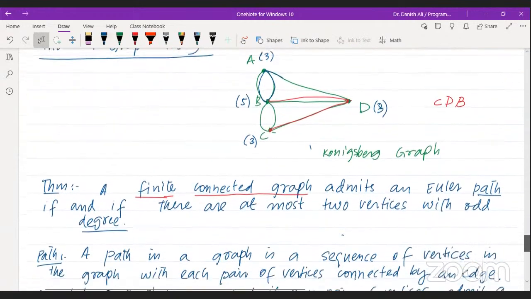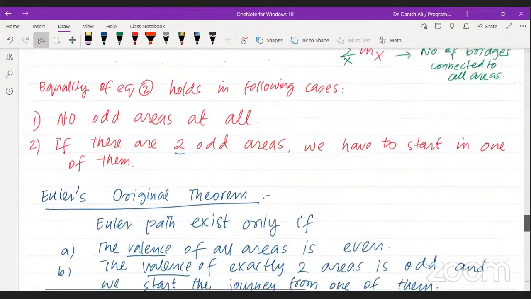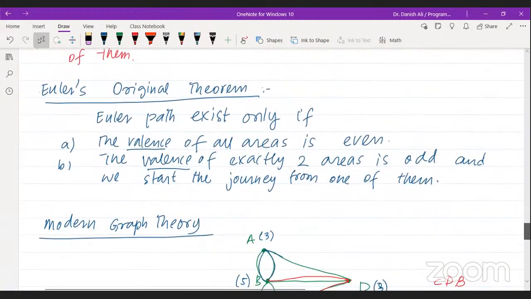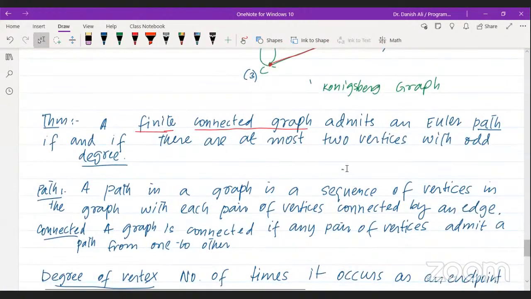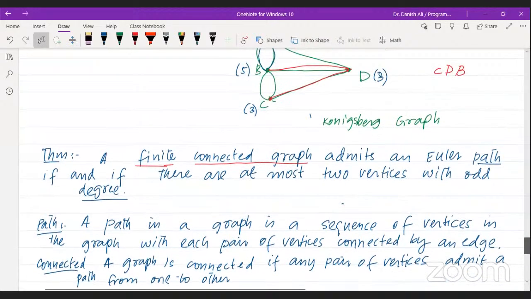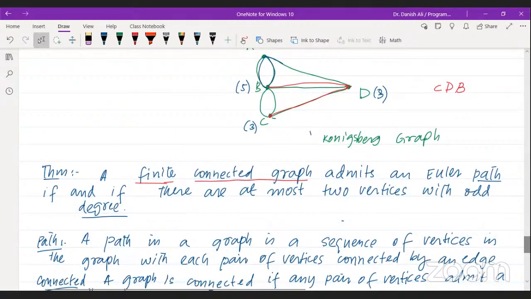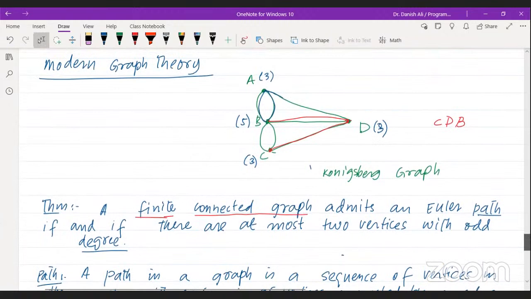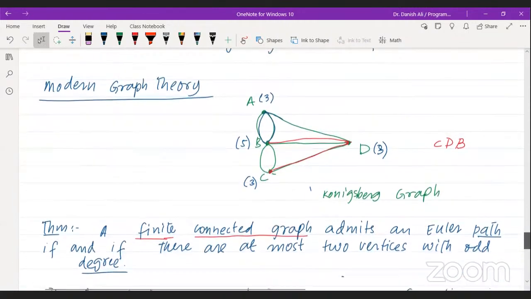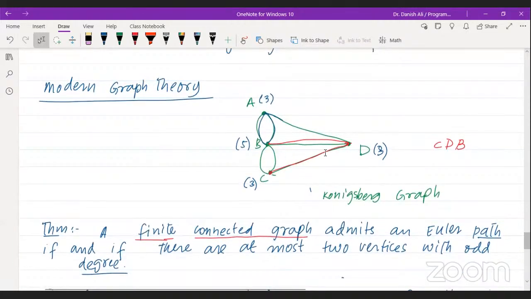And if you notice this thing, Euler gave only the necessary condition of the Euler path. Here we are giving the necessary as well as the sufficient condition in this graph theory case. The other direction was not proved by Euler. This was proved by some other mathematician, I forget the name, but 150 years after Euler gave the solution. So this is how you interpret the problem in graph theory as the existence of an Euler path.